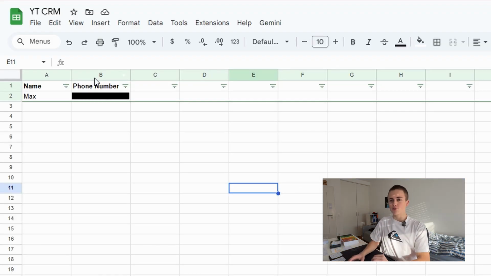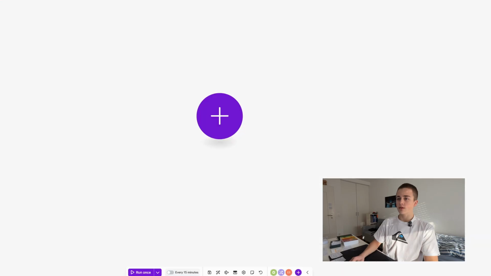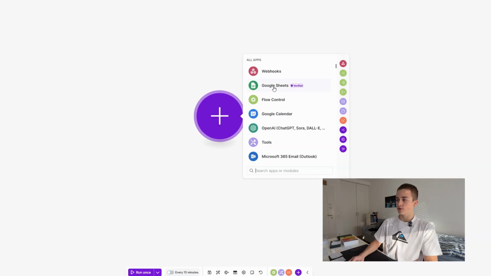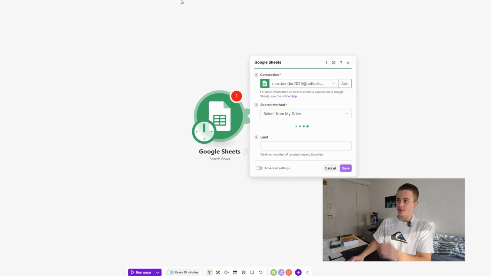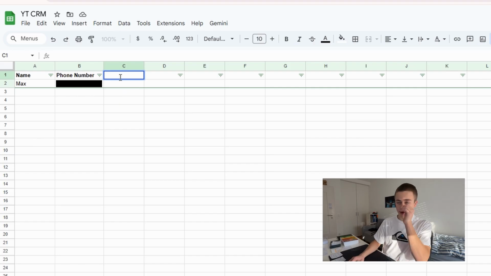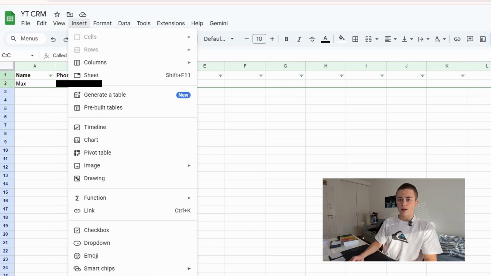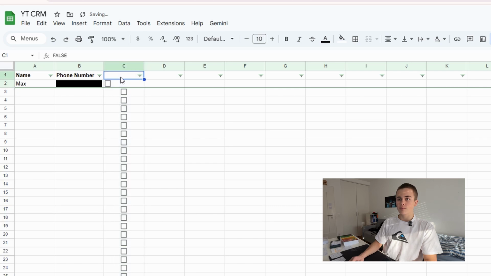Okay, and we're going to use Google Sheets, just a basic lead list, which in this case is just my number. So I've got my name and my phone number right here. And what we need to do now is start building the automation. First I'm going to search rows, but we have to add one more thing into the CRM. We add a called field in there, copy that, and then insert a checkbox, which is just a basic Boolean, true or false.